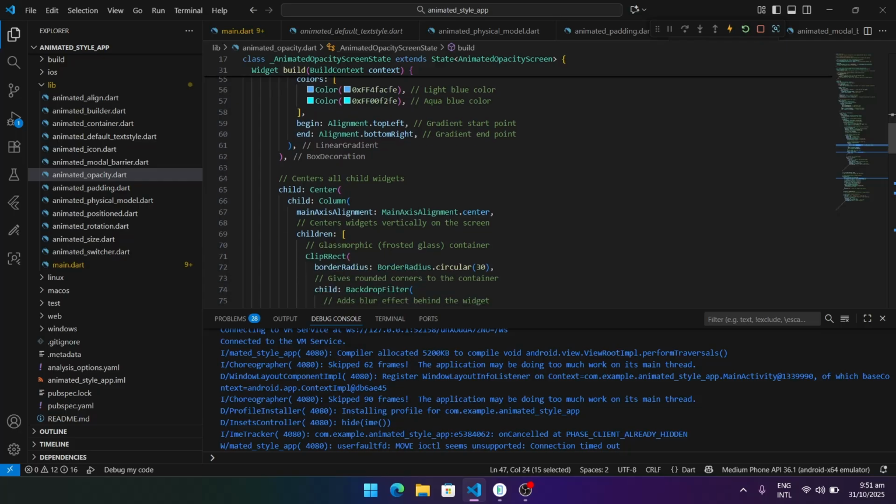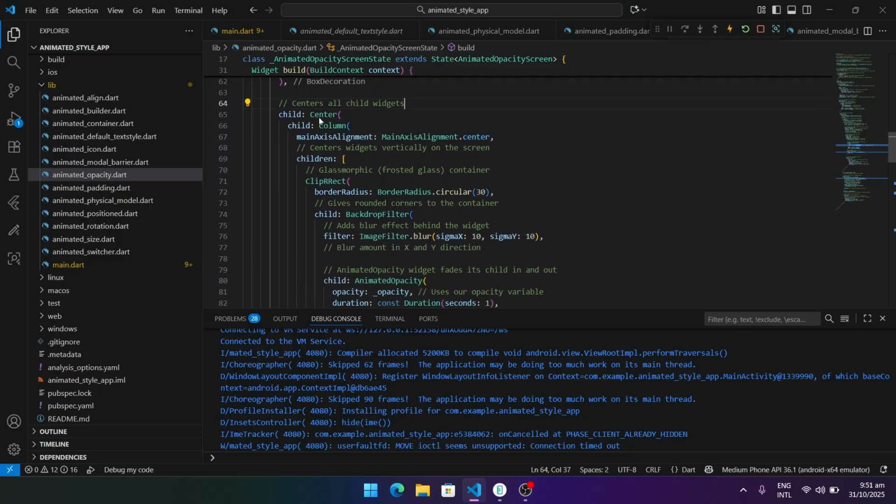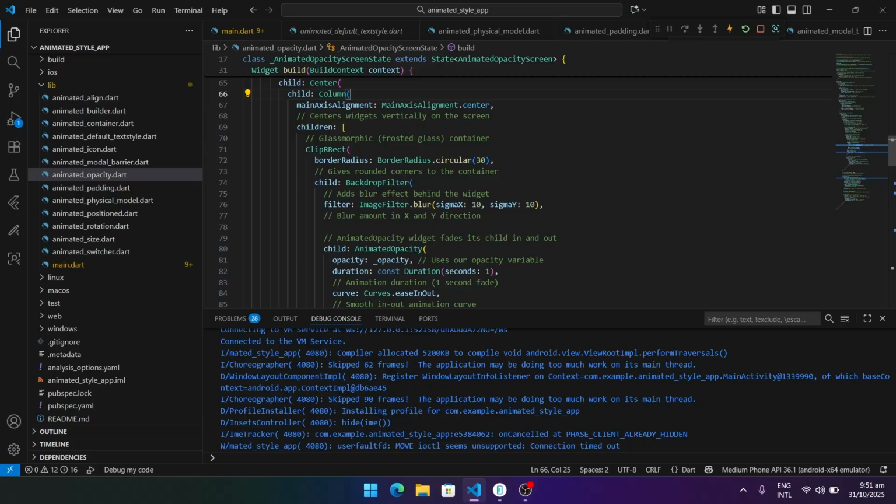Center centers all child widgets. Here we use a Column, and mainAxisAlignment.center centers the widgets vertically on the screen.